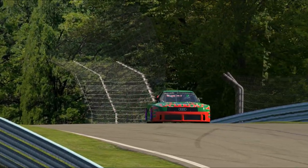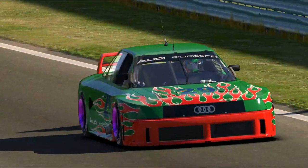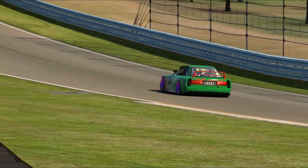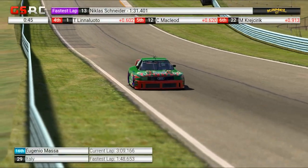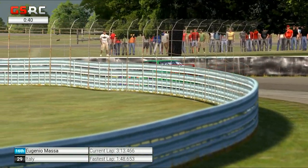Just a minute left in qualifying, seeing if anybody's going to have time to put another lap in here. Obviously, Thompson is not going to have enough time to get around. And I'm seeing nobody on track that is able to complete a lap. So our grid is effectively set. Let's go through our starting order.